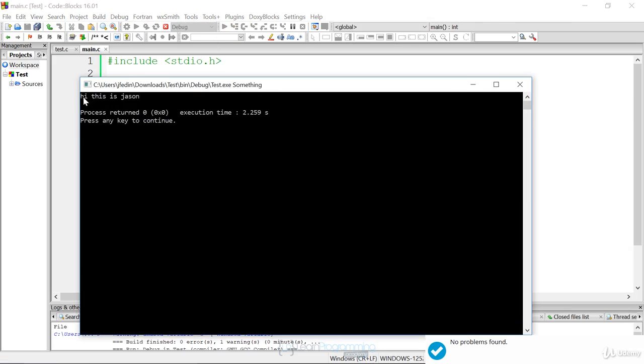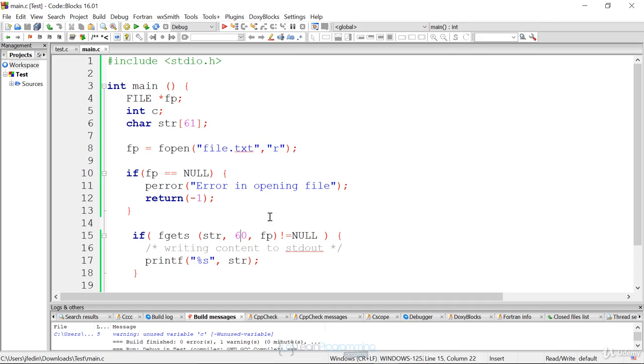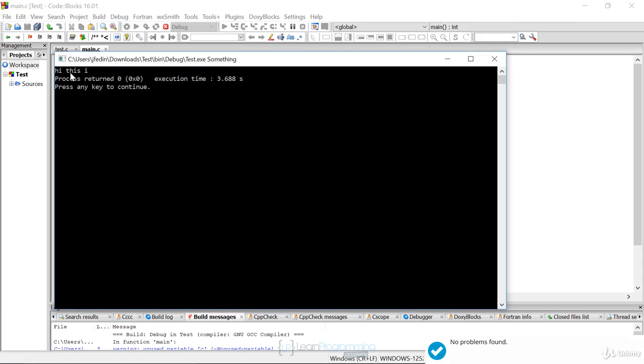And you see, hi, this is Jason. So it actually read in an entire line of text from the file. It read in the first line. So you would call it again and read in the second line. If you change the number of bytes read, say we just want to read 10, it would read in 10, and then it would return those 10 as opposed to reading the entire line. So here we just have it, hi, this i.